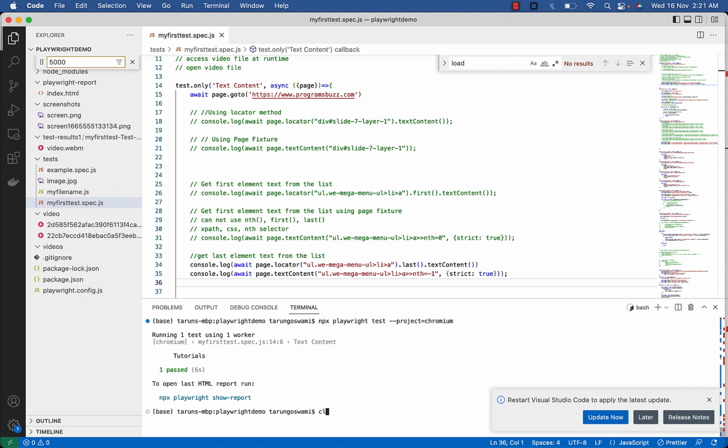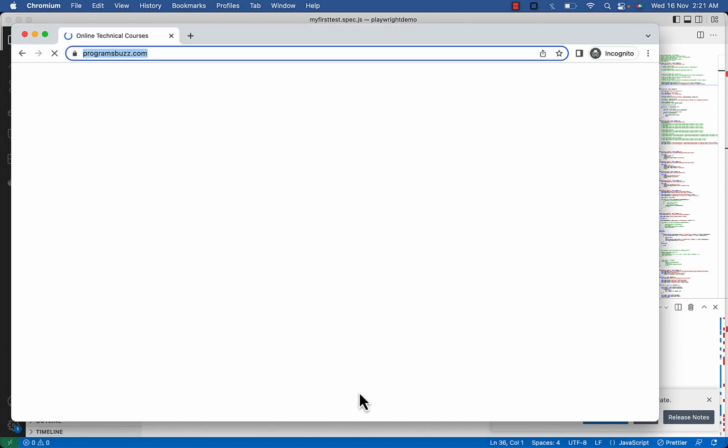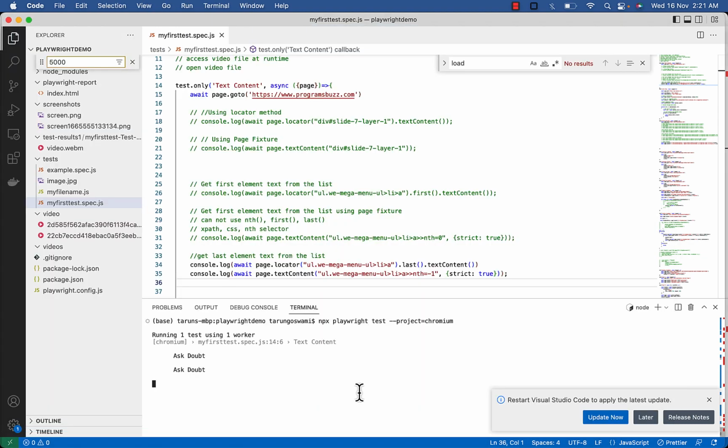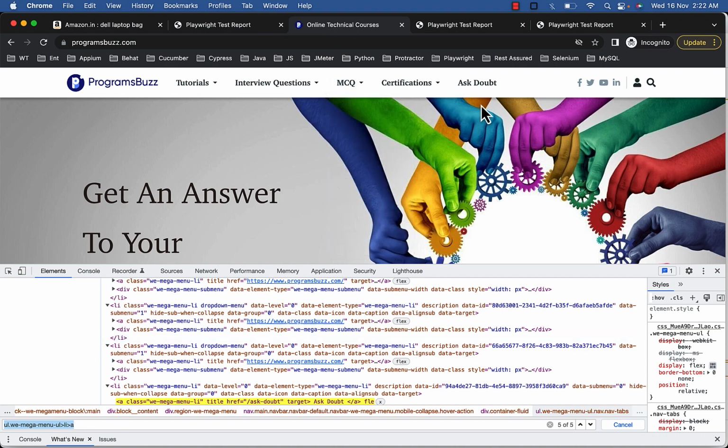Let's execute. You can see in console asked out is printed twice, which is text of last element in the list.